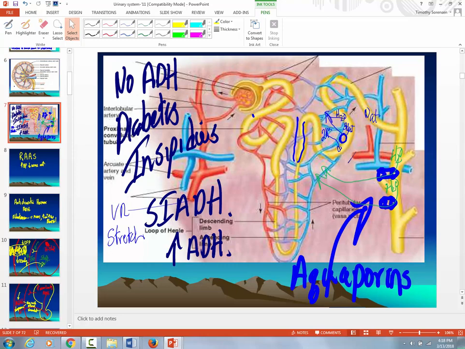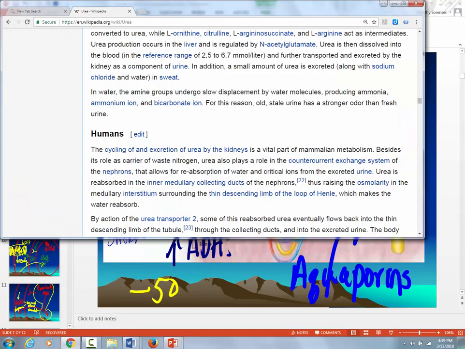How do you know your blood pressure's high? How do you know your blood volume's high? Yeah, you're right. Okay, that was a bad question. I get a minus 50 for a bad question. All right, watch. How does your body know that your blood pressure is high or your blood volume is high? You turn red? Oh, you could, yeah. Never thought about that.